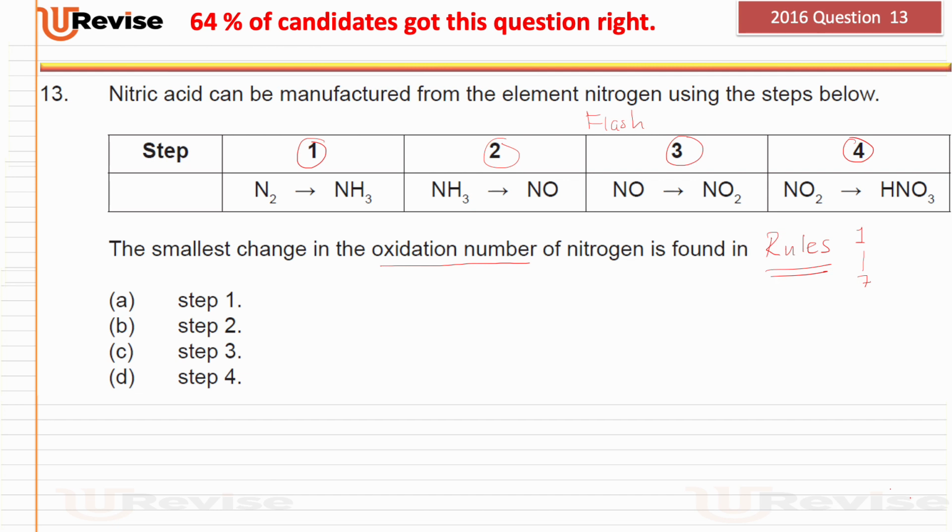You give a student something, they say, oh, we've done this before. Okay, so can you answer this question for me? No, I can't answer the question, but I've done it. Doing or seeing something that looks familiar and understanding something in such a way that you apply it to answer questions are two different things. Now, moving on, according to the examiner, 64% of candidates got this question right.